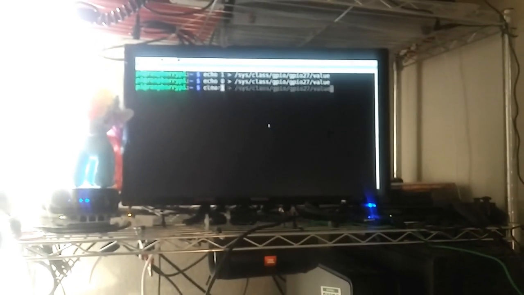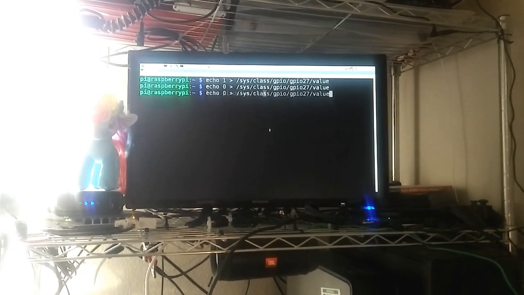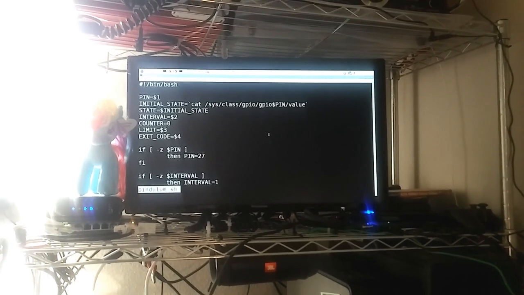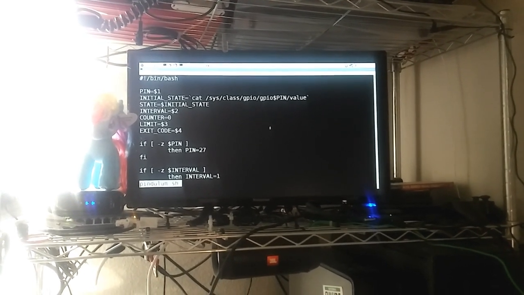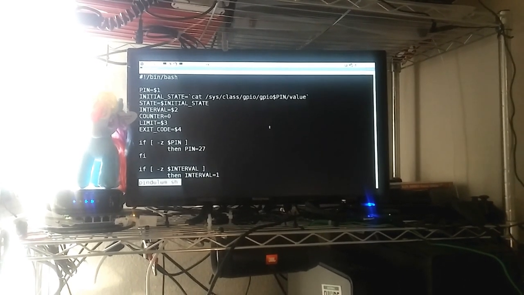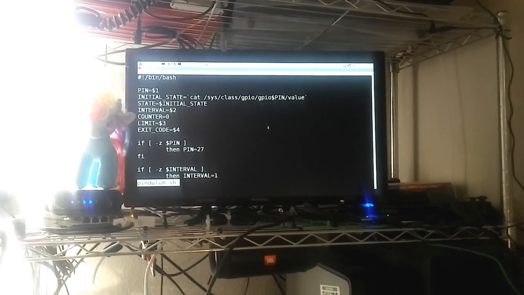So as soon as I was able to start messing around with this on the software side, I decided I would start writing a script here to figure out what all I could do. So I wrote this script called pindulum.sh. It's kind of a pun or a play on words: pi because it's Raspberry Pi and it's using pins, pendulum because it turns it on and off.